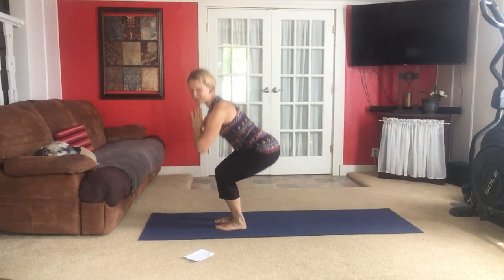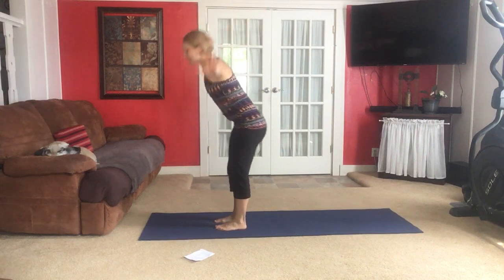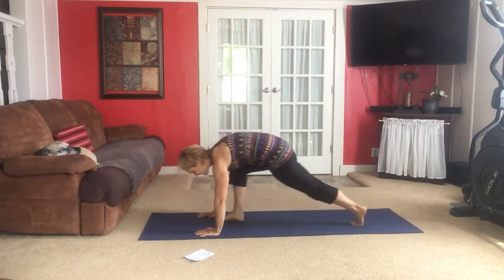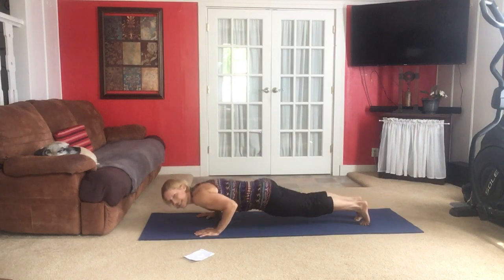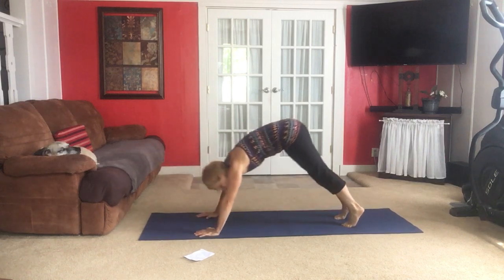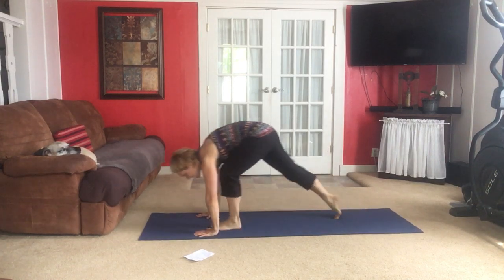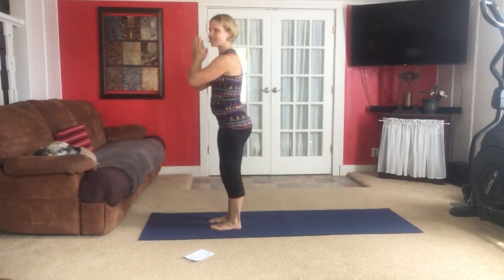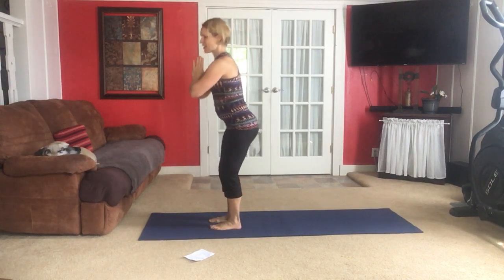Starting to feel warm already. Here we go again. Sweep up and down. Half lift, fold, back to plank. Chaturanga down and up dog. Down dog. Step or hop through, sweep up, and into chair. Good, that's our standard Sun Salutation series.